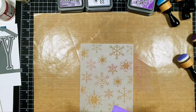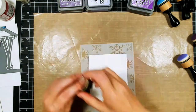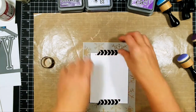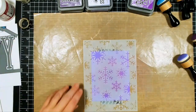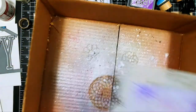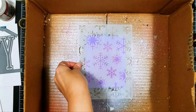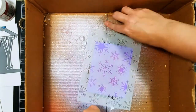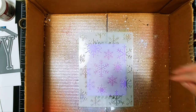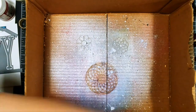So I'm going to put this over in my overspray box. I'm going to tape this down because I'm going to spray this with a glitter spray. And remember, we're using Distress Oxide ink, so they're reactive with water. I'm going to spray this with glitter spray, and then I'm going to dry it. And then I'm going to move my stencil a little bit, and we're going to spray this with White Picket Fence Distress Spray as well.